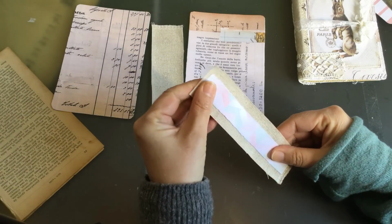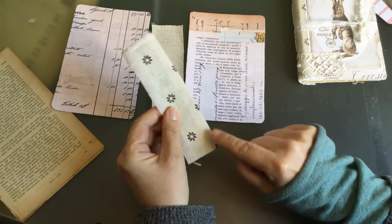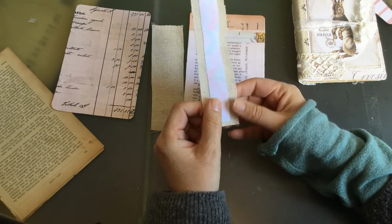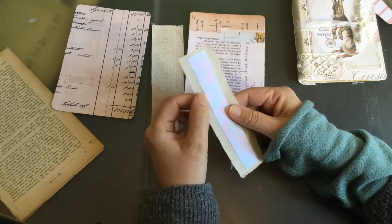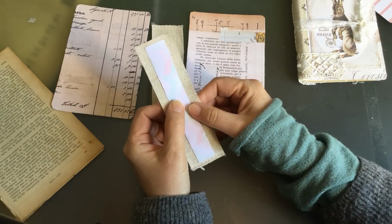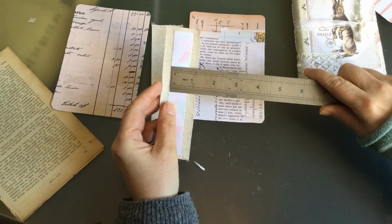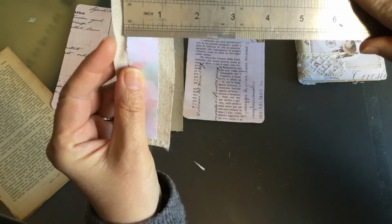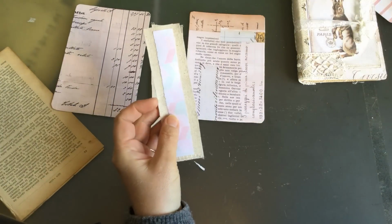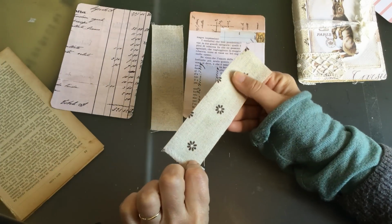I didn't even measure anything. I literally just eyeballed it. I just cut along the flowers there of this linen. Then I got a piece of scrapbooking paper that I'm not particularly mad about, and I actually just tore it. If you see closely, I just tore it with my ruler, and I just made it as wide as I wanted it. There's really no, I really didn't measure anything. But for those who like measurements, I'm not even going to attempt to read that. There you go. You can see there, or 2 centimeters, and just slightly in from the top. And so I've glued that onto there with PVA glue.